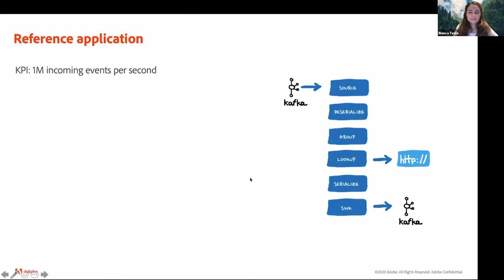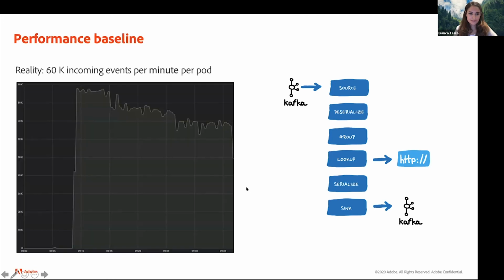And we started with just deploying one pod in production using our performance test generator and see how it performed. And to our surprise, the rate was actually 60K incoming events per minute.